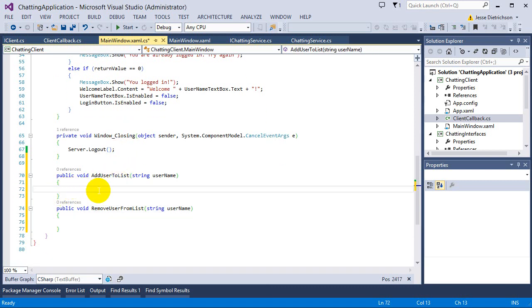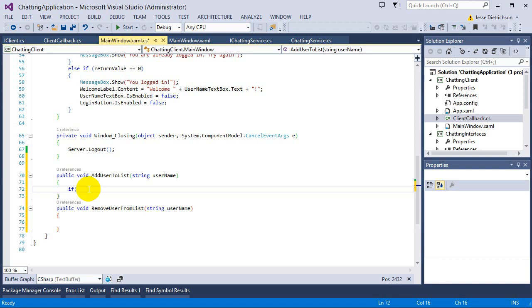So for the add one, the first thing we want to do is make sure that they are not already in the list, just in case something happened or they're getting added twice. It shouldn't ever happen, I don't think it's possible, but it's always good to add in security checks. I think we should be able to use the Contains method. I don't think we'll need a loop for this.